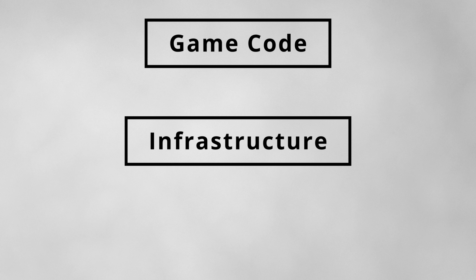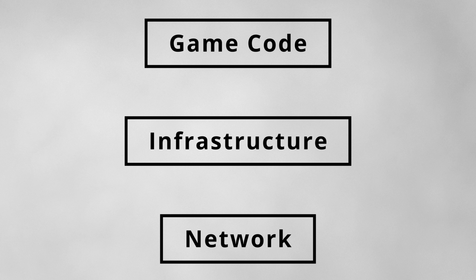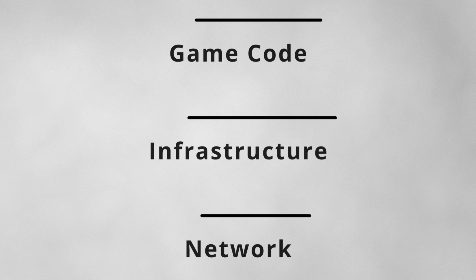The first is the game code. This is the code that will run Squadron 42 or the PU client on our systems. Next, we have the infrastructure. This is the code that will run on our systems or in the server of the MMO. This would be things like mining or combat. The client infrastructure would do what it can locally and process the information it can't do through the server. And finally, we have the network. Obviously, this lets the MMO side talk.